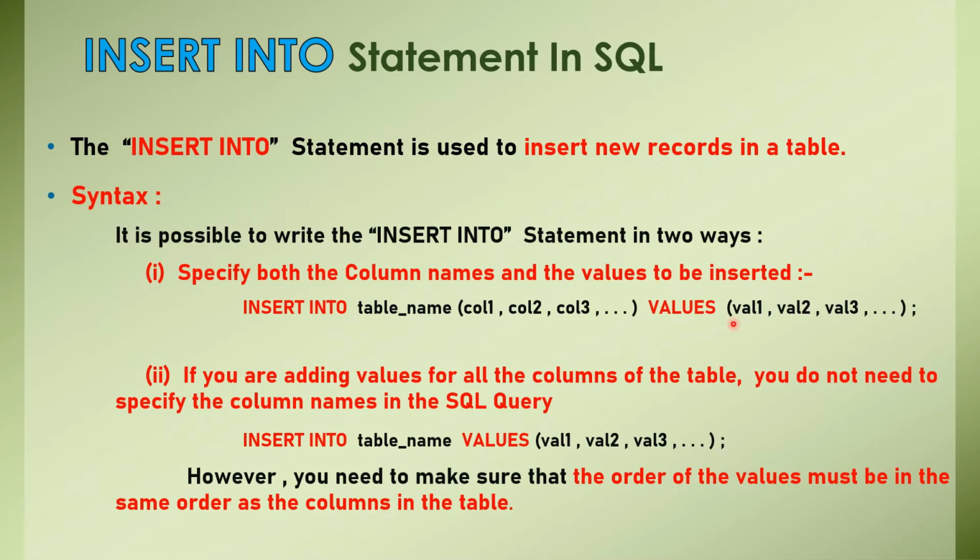So you just need to make sure you know all the two ways. Before moving on with inserting your data, make sure that these are the two possible ways, and this is your to-be-noted point. You need to follow this: the order of the values must be the same as your column order. Then only it will work. So let us see one example so you will understand it better.